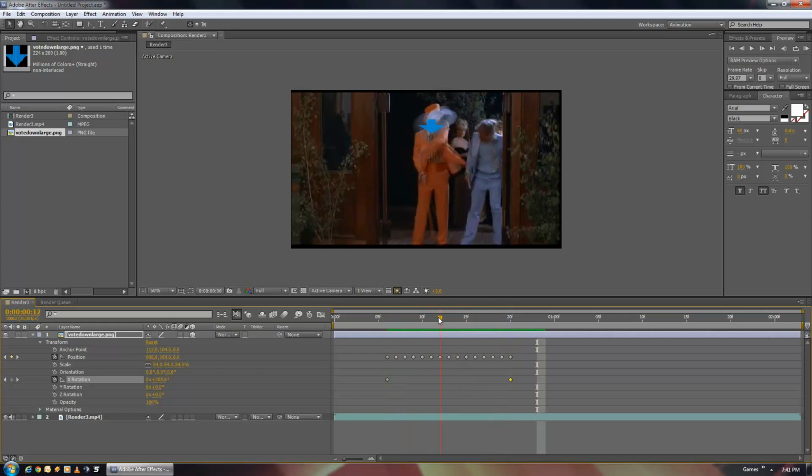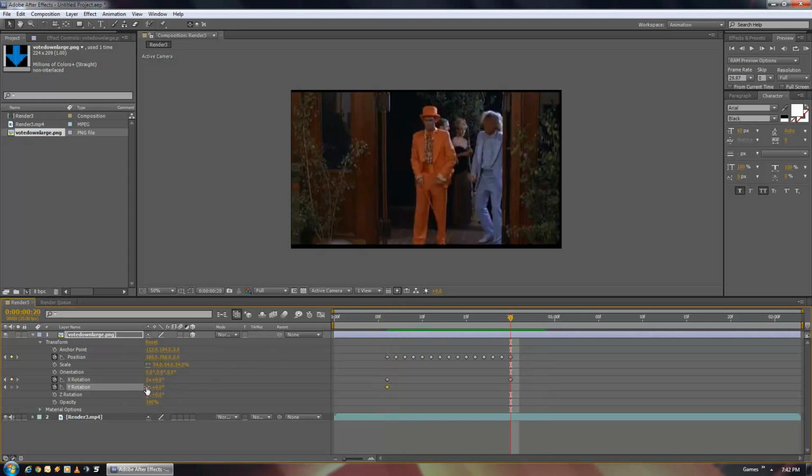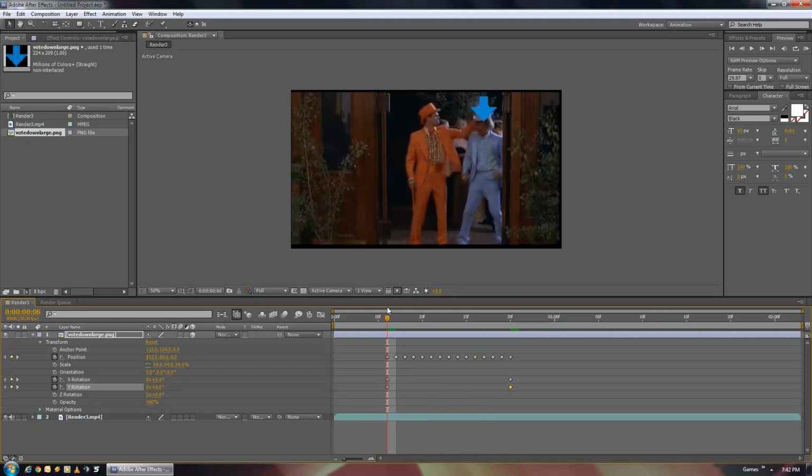So you can see it's flipping end over end on itself, which is cool if you do it non-excessively. You don't want to get ahead of yourself with the 3D, because with 2D objects you can easily put yourself in a bad position because it won't look correct. But if you play around with it a little bit, you can get some good results to add a little more realism. So that's about it for the 3D manipulation. There's not a whole lot you can do since we have 2D objects here.